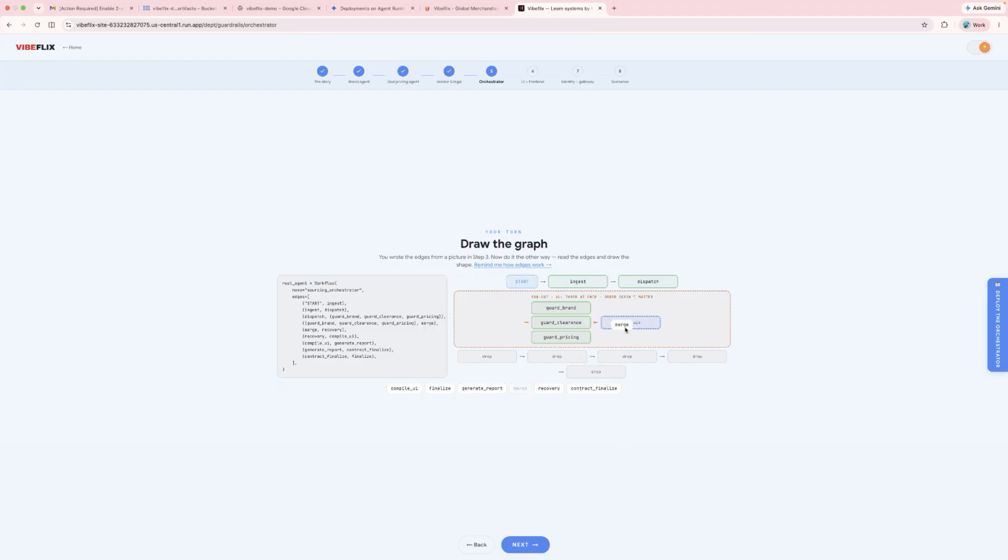And then eventually they get merged, and then we have a bunch of other functions that help with validating everything, generating reports, and then at the very end it gets finalized and returned to the users. These are the things that we had before. For example, the recovery makes sure that we have everything together. If something goes wrong, I can recover from here, like the recovery endpoints and stuff like that. This is not so important, but the important part is making sure the user knows about the dispatch to send the actual task to multiple agents, and then it gets merged back together. That's the most important part.